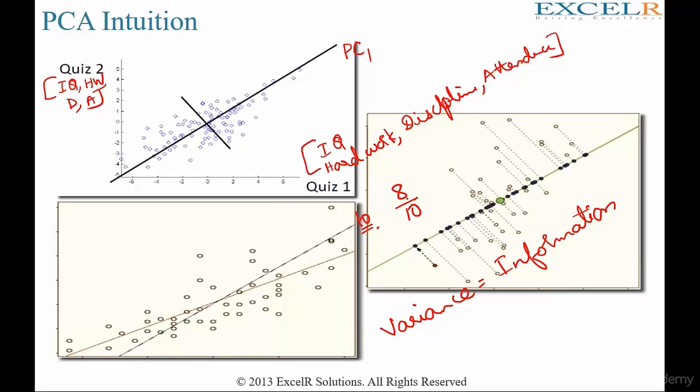However, if there is a difference, if one student scores 8 out of 10, another student scores 4 out of 10, another student scores 5 out of 10, now I know that there is some variation among the students. The moment you have variation, you can capture more information. From that perspective, the more the variance captured by a principal component, the better it is. The more the variance captured, the more is the information captured.